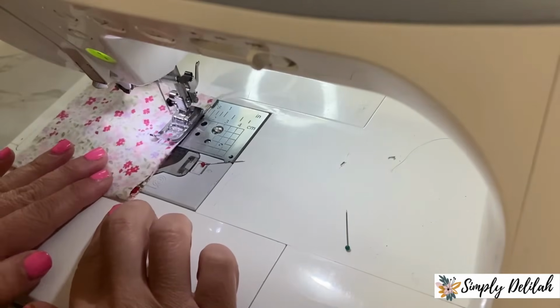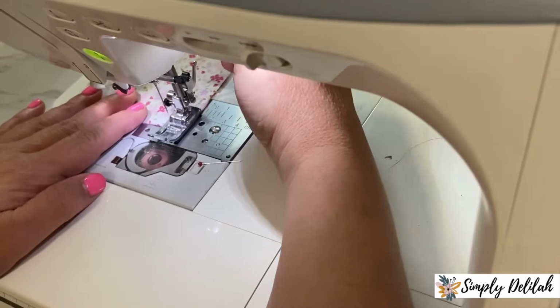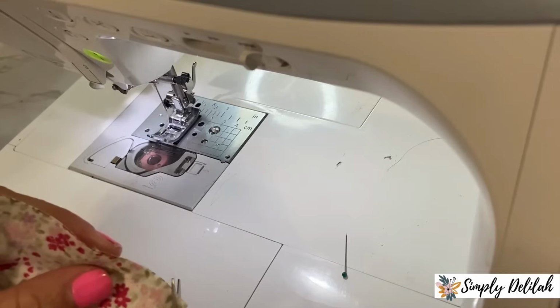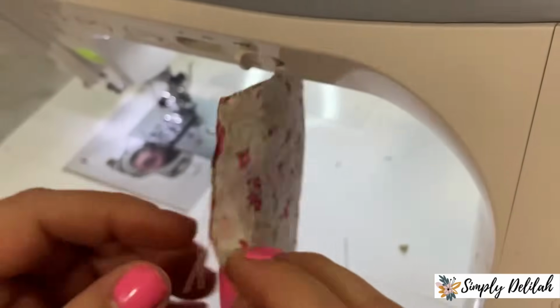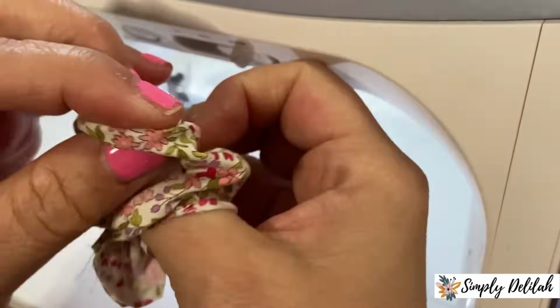Now, you're also probably going to want to do a zigzag stitch, which I forgot to do. I'm sorry, but it ended up turning out good anyways. So I clipped the corners here, and I'm going to turn it right sides out. This is such a tiny little project, you probably didn't need to clip those corners. Actually, since it is small, you do want to clip the corners.